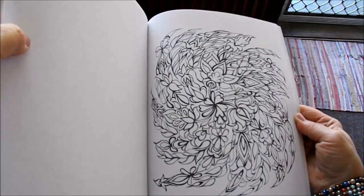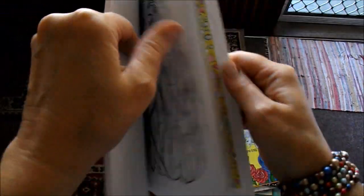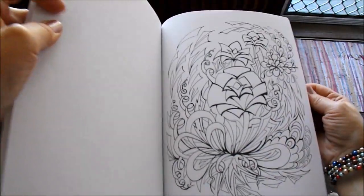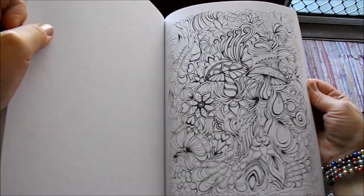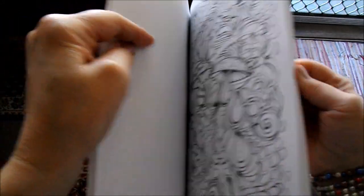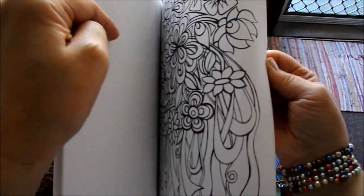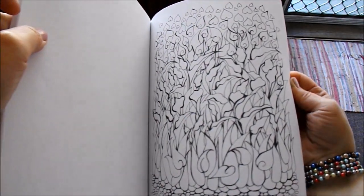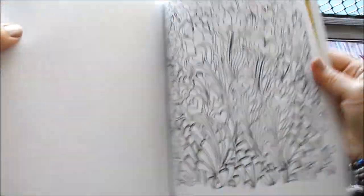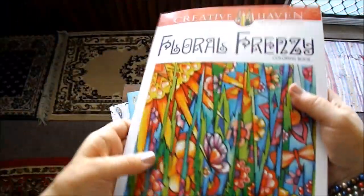So that's that one. I mean, it's quite pretty. There's nothing wrong with it. Got some nice little pictures in there to colour. Not too struck on that one. That's quite nice. It's got some little mushrooms or toadstools there. That's quite pretty. That's too dark. That's not terribly pretty either. Oops, can't get the last one. Come on, there's one more after that. No, there isn't. So that's that one.